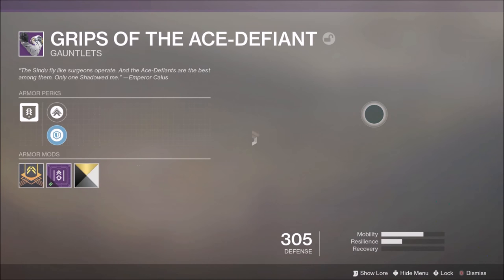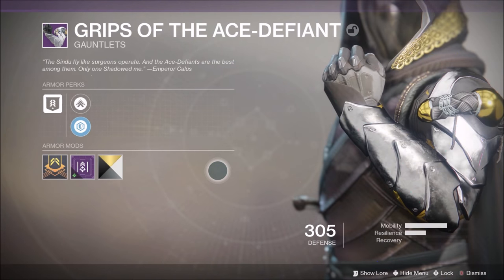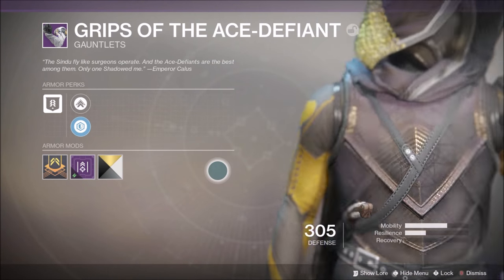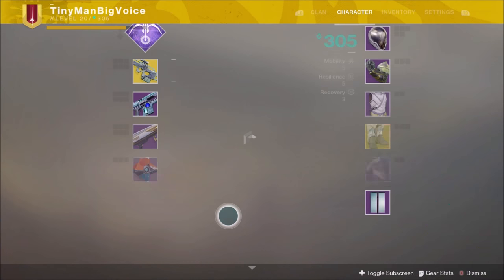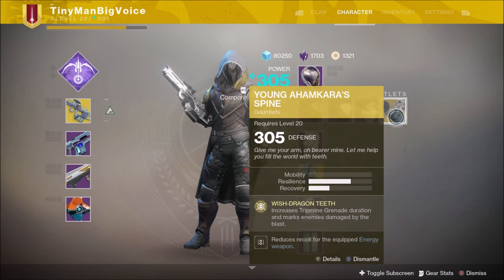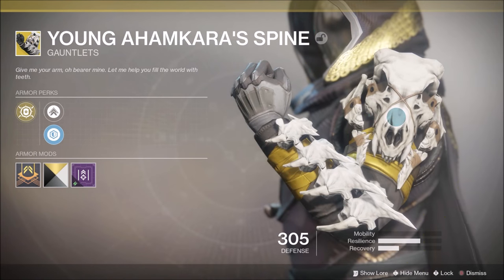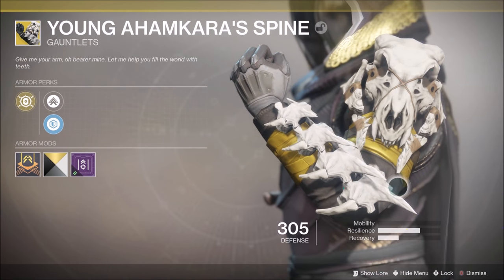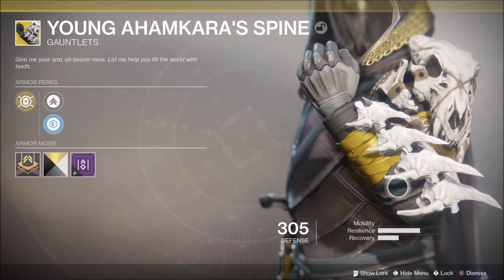These are the raid arms that you can get for the Hunter. I like how one of the arms is armored and the other one isn't, but it looks pretty cool. Once again, it is mobility armor, so it is pretty cool, but I don't know, it won't protect you as much. These are the young Ahamkaras' arms, I guess. If you look closely, the bones on the arm move, which is pretty interesting.